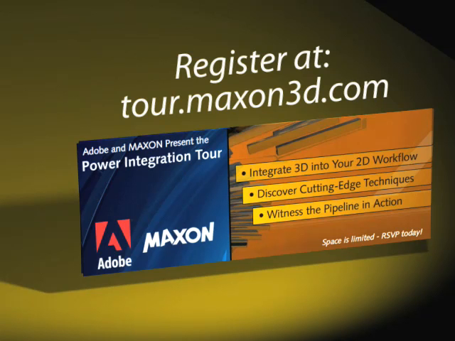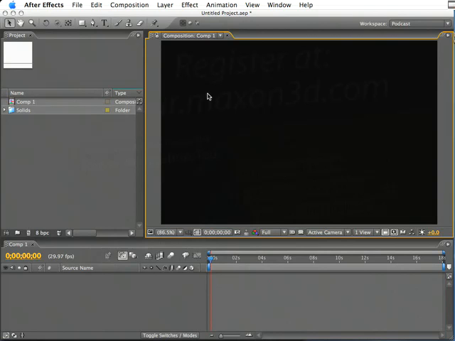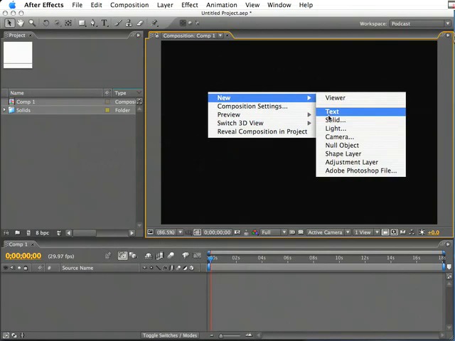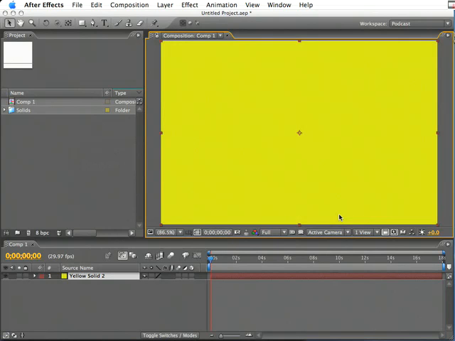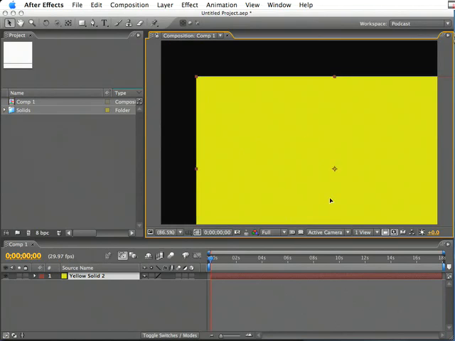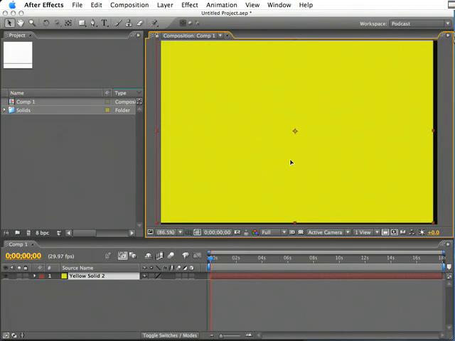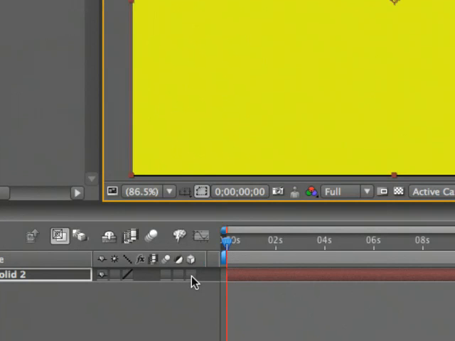So let's get started with After Effects 3D. I'm going to start with a new solid. Now this new solid can be any size or shape, doesn't matter. The point here is that it behaves as it normally would as a 2D layer. Now the change happens when you go down to this area right here, and that area in the timeline is where you turn on or off 3D layers. And you simply click in this area.